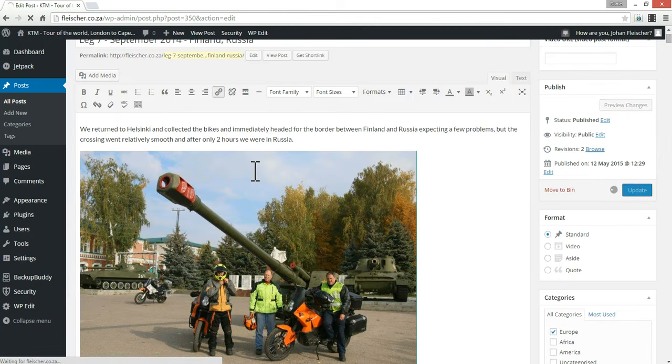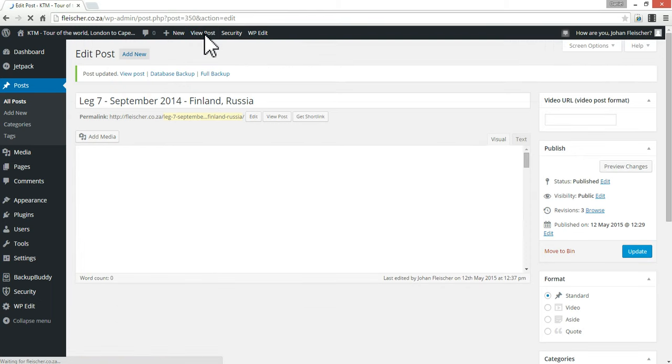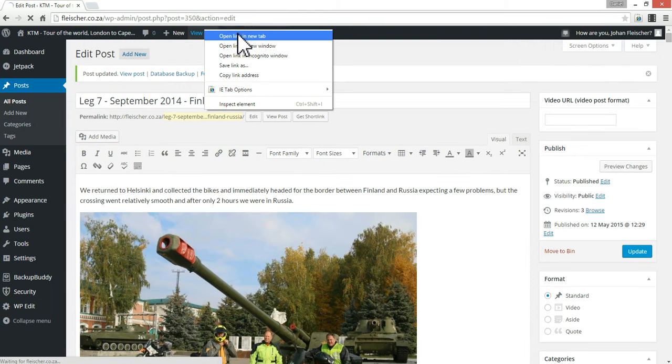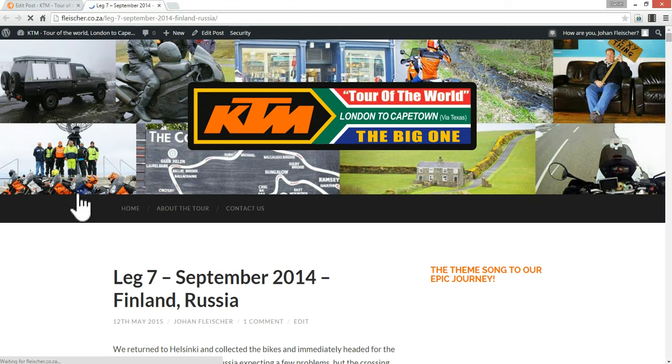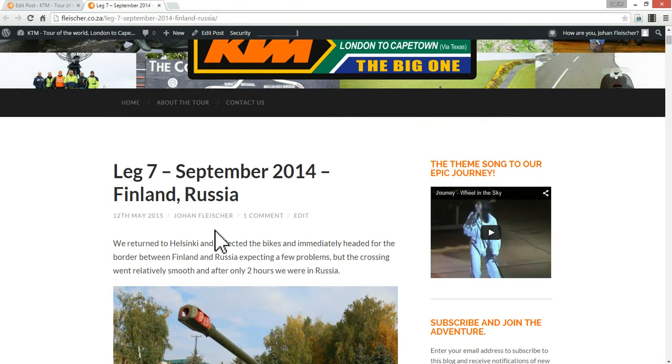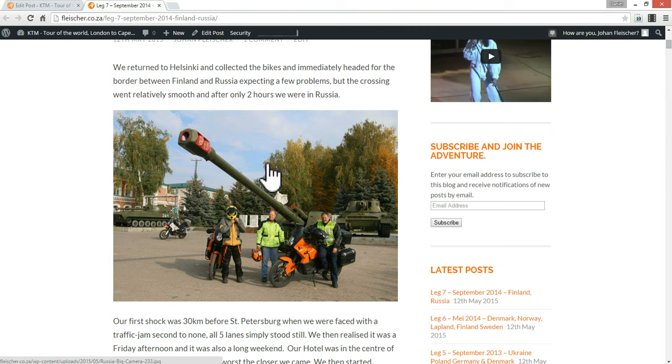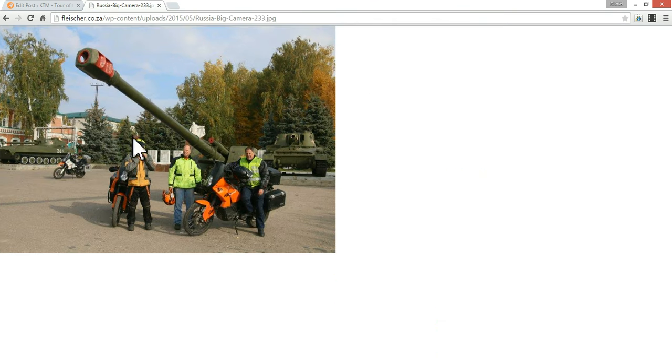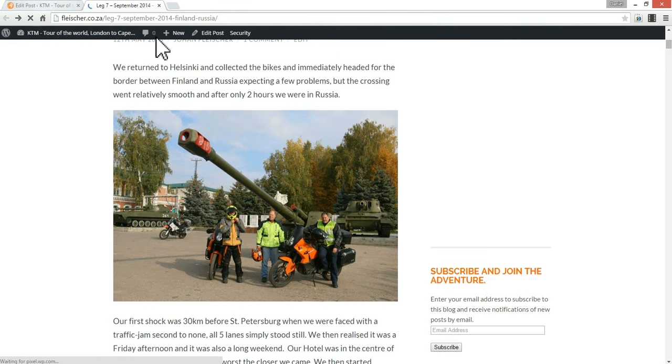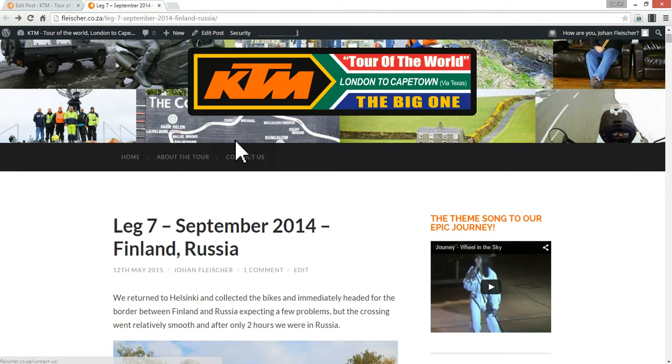I'll click update. And I'm going to right click here and open the post view or the live view in a different tab. See, now I can click this link, and what happens when you click this link? It takes you to the link page, which we don't want users doing, because then you have to click back to go back to the website.